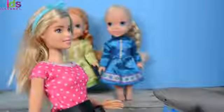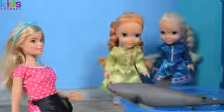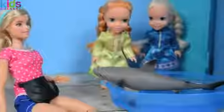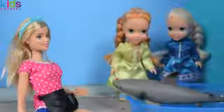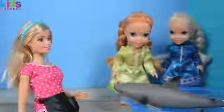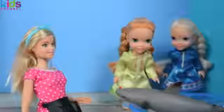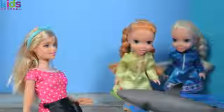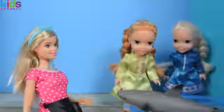Girls, someone actually adopted Brucey today. Wait, what? Yeah, they adopted him. He's gonna go live at this super awesome new aquarium because he doesn't have very much room here. Yeah, we see that, Barbie. Yeah, we just took him in last week because he really needed a place to stay, but we were hoping to find him a home right away so that he could have a huge tank to swim around in. And today we found that for him, so I'm feeling really happy.